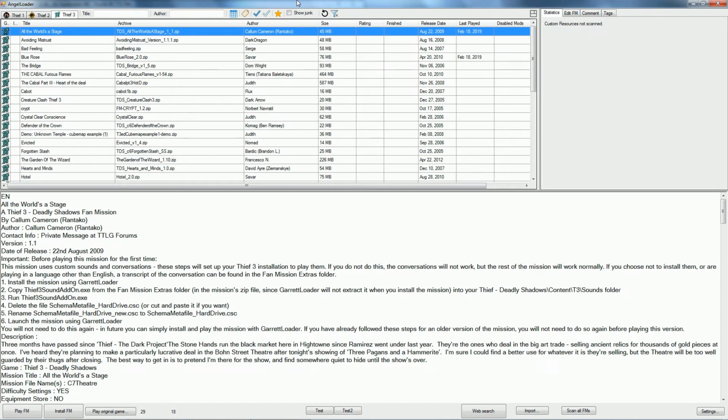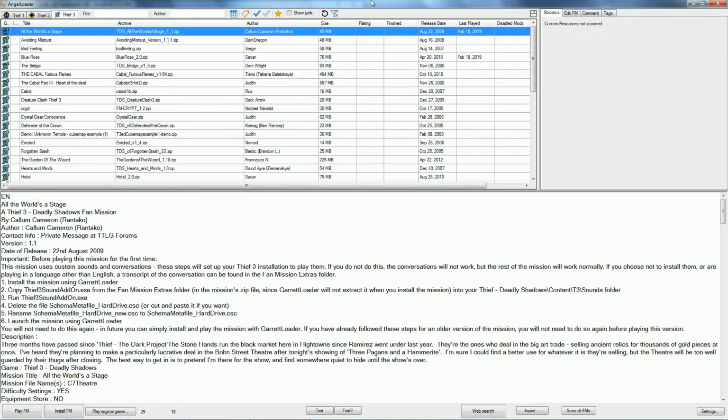Also, with Thief 1 and 2, in other words NewDark, fan missions, when they get installed, their folder name has to be truncated to 30 characters or less, as well as having bad characters replaced with underscores. Thief 3, I believe, still replaces bad characters with underscores, but it does not truncate to 30 characters. The Sneaky Upgrades version of FMCell doesn't. So that's a thing I have to support, which is harder than it sounds, but I think I've got a solution. But yes, Thief 3 is a lot of the way through, but not quite there yet.